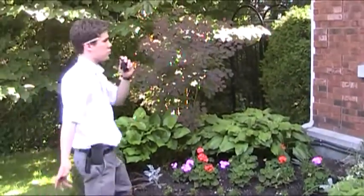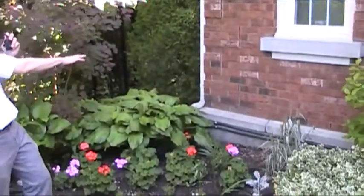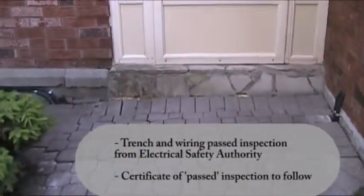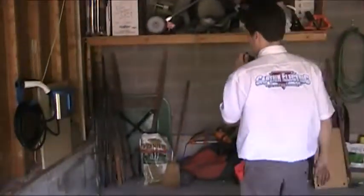At the end of the day here in Richmond Hill, we've completed the installation of the two new EVSE units. As you can see, we have clipped the tech cable alongside the outside of the house. We have replaced the interlocking bricks properly and have entered into the garage area with the two tech cables as you can see there, which will lead us to the two new charging station units.